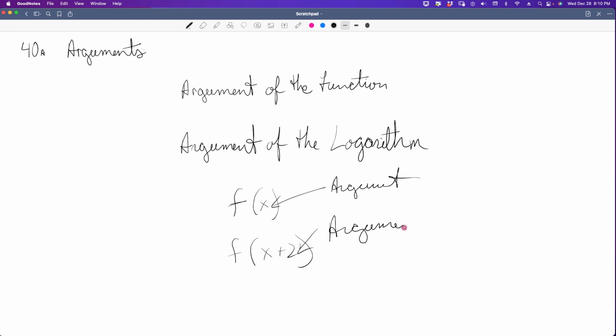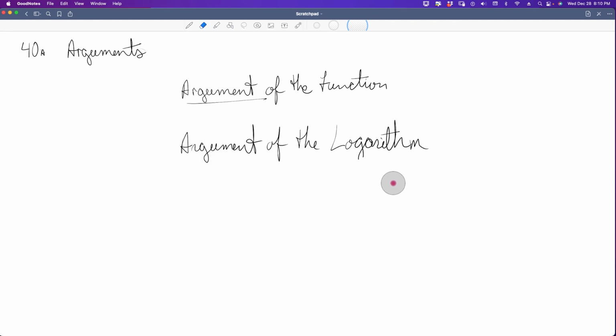So when it comes to arguments of the function, the argument of the function is going to be the thing inside the parentheses with the function name. Okay. All right. So the argument of a logarithm, let's discuss what that is. That's basically the same thing. The argument of the logarithm is what is represented in the logarithm, or what is being explained, or the case that's being stated.